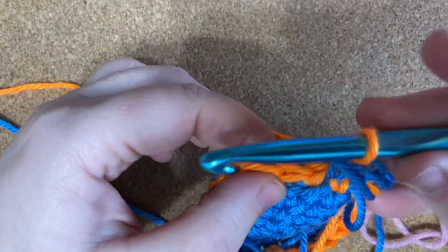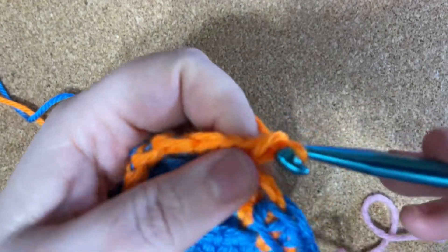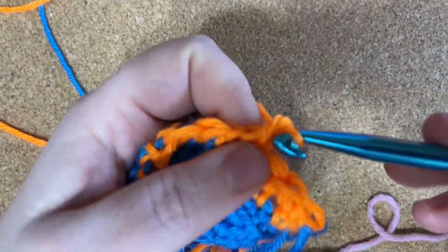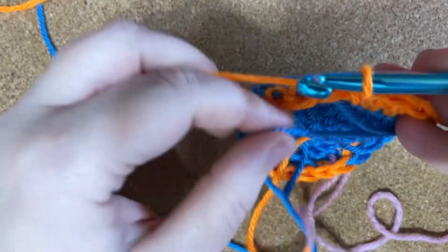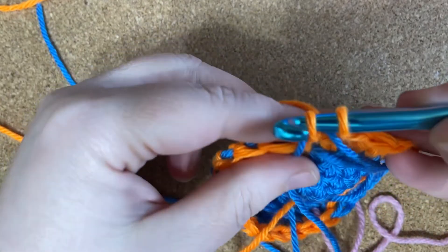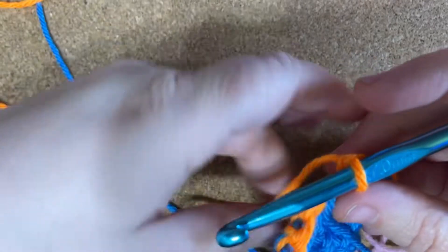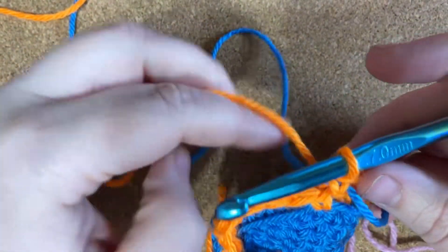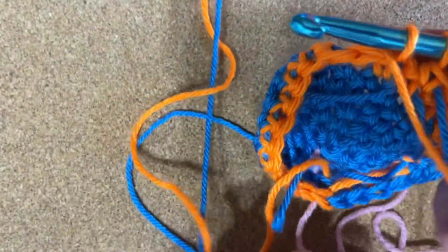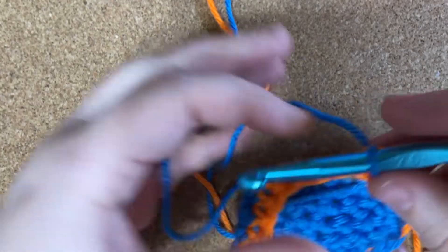So let's do this. I'm going kind of fast on these because they're just single crochets — you should all know how to do a single crochet by now. So I don't have to go over that part; it's the color changing. 1, 2, 3, 4. And then we want 5 to be carried over, so we cover the blue over. Stick it through there, do our regular orange stitch like normal, so the blue is ready for us. You're just carrying it around. Take your blue and put it on the outside really quick, and then you do your orange stitch. Pull it over, bring the orange color through, and finish your stitch off with the blue yarn. Like that. And now you're back on blue.